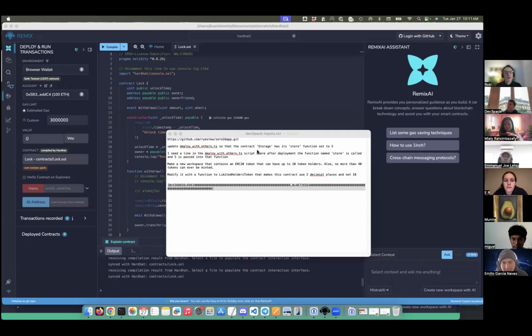There's also a question in the chat. I don't know if you've seen. How does the compiler version affect deployed contracts? With each version of Solidity, different functionality comes in.